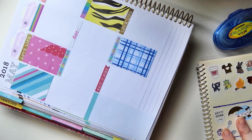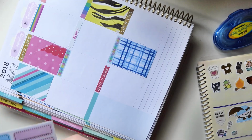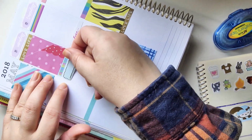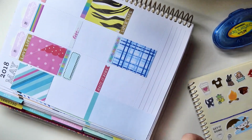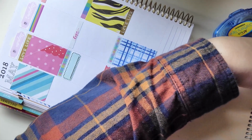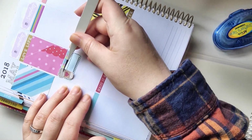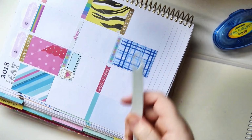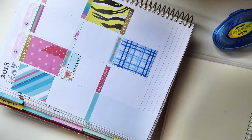Let's start with coffee. Always gotta have your coffee. At least I do. There. I think this is a Sweet Quiet Designs sticker. And I don't care that that's covering part of the header. It really doesn't bother me. So it's okay.